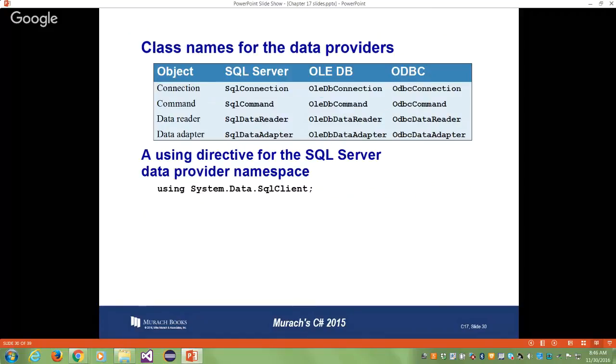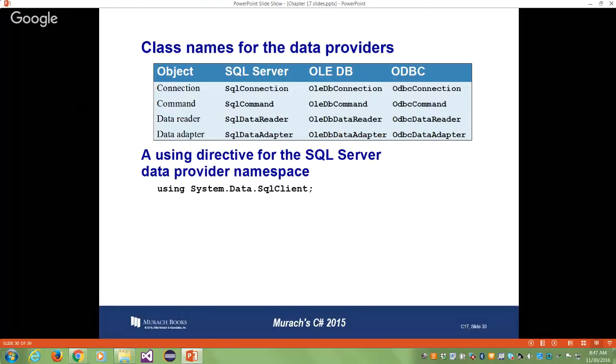And of course, each of these providers will give you the 4 objects that I was talking about. You will know how to create a connection object. And you know what? It's mostly drag and drop in databases. It's easy. And of course, we'll look into the code afterwards. It allows you to give a command. You should be able to write SQL commands. It gives you a data reader object and a data adapter object. So all 4 provide you with these 4 objects that we need. And that's what they're called: SQL connection, SQL command, SQL data reader, and adapter. And this is the using statement we will need to put in our code if we want to use the SQL provider. Okay, so we'll remember to put that.